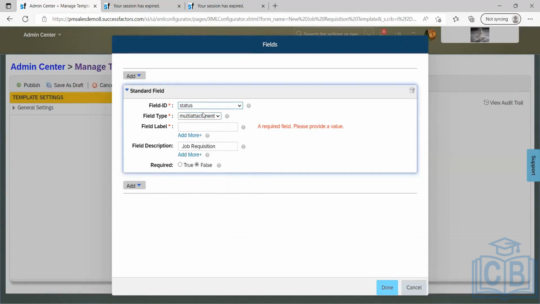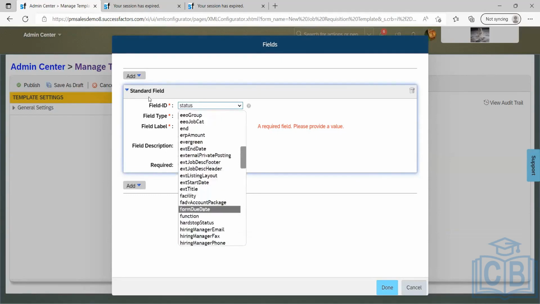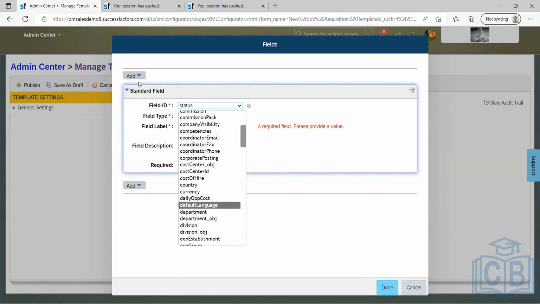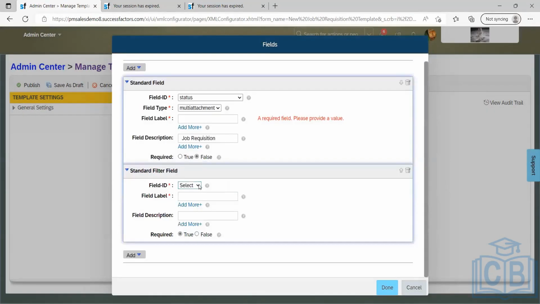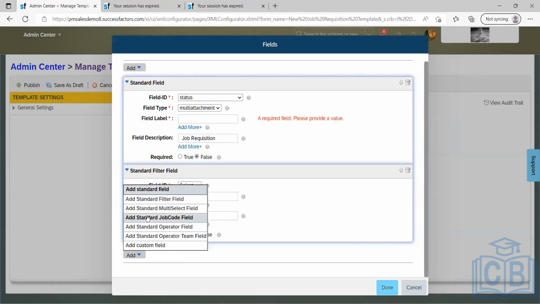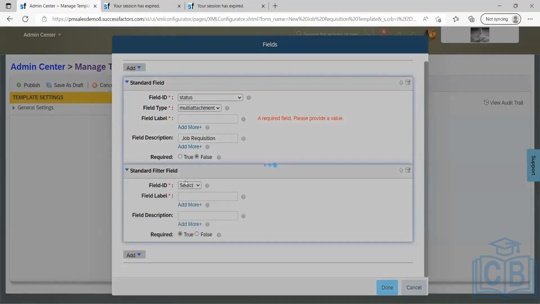These are the standard fields that you can add. And then filter field: there will be a limited number of fields, you can set up to 50. And then multi-select.